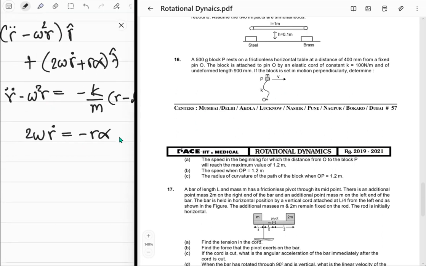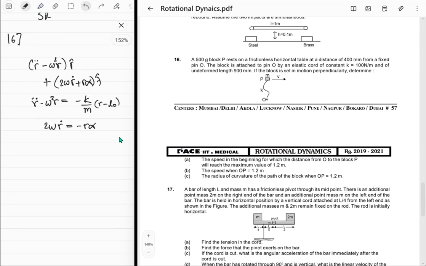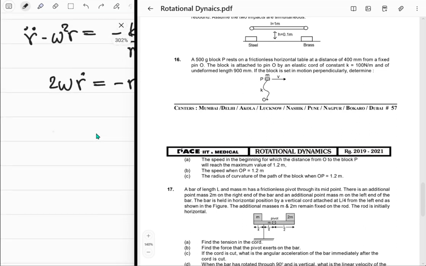Even though this equation is only going to happen for when this will become taut, before that it's not going to happen. But this equation is going to happen all of the time, because there's no tangential force, no matter what you do. So we can just do it directly. It's going to be 2 omega, and then r upon r naught. r naught will be however much it was away, so that will be 400 millimeter. That will be your r naught value.